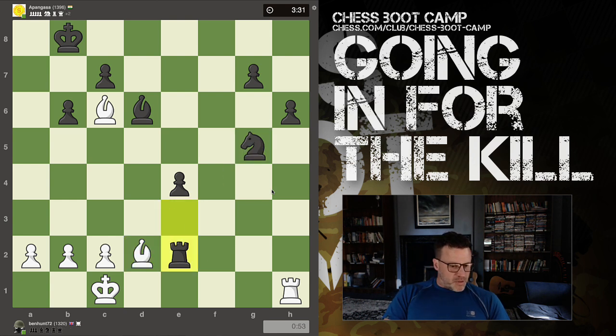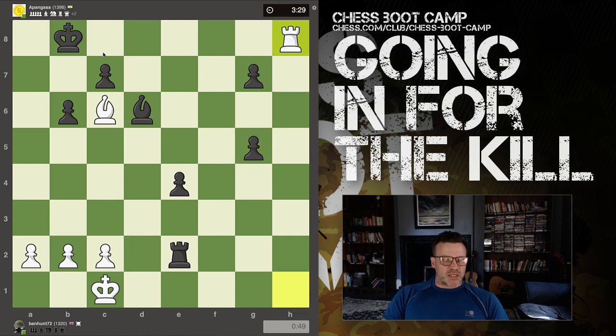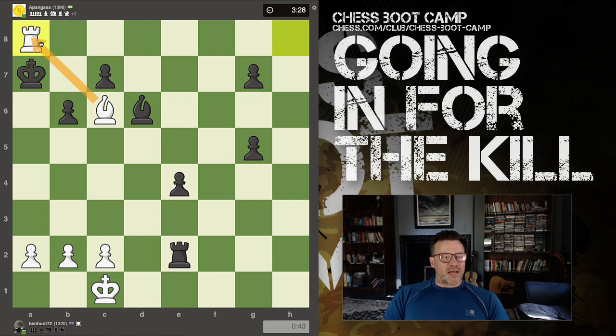Bishop takes knight. I'm 2 pawns down. If he recaptures, which he does, rook h8 is check. And he can't go here because of my cunningly positioned bishop. He can't stay on the back rank. He has to go here. He only has one square. And then rook a8, defended by the bishop, is checkmate.